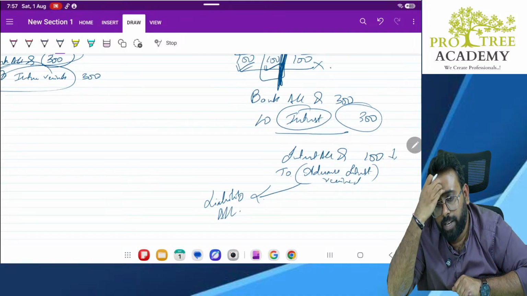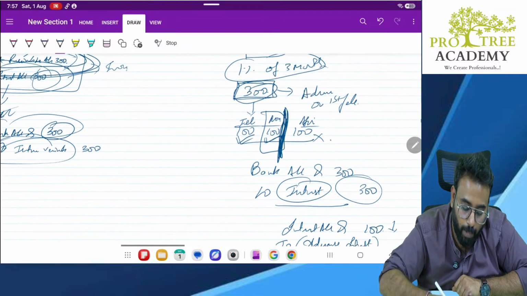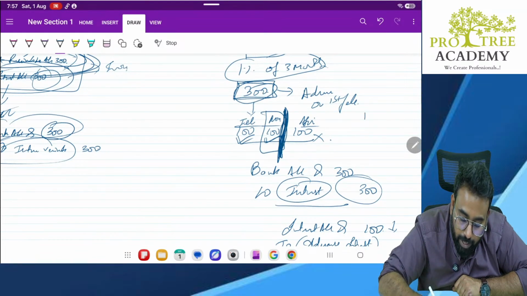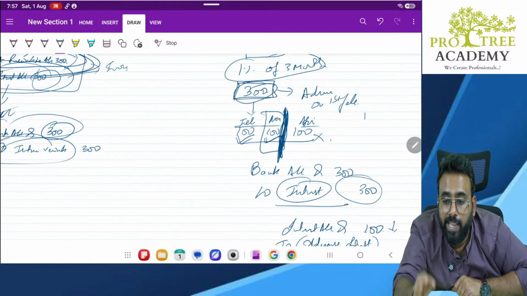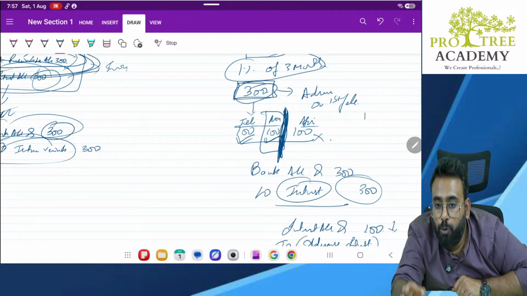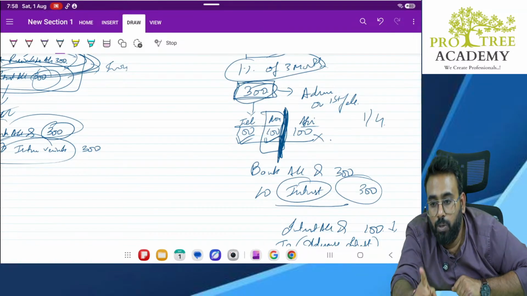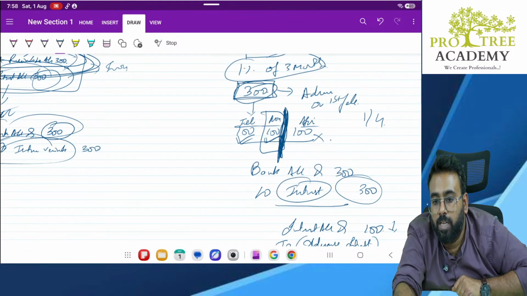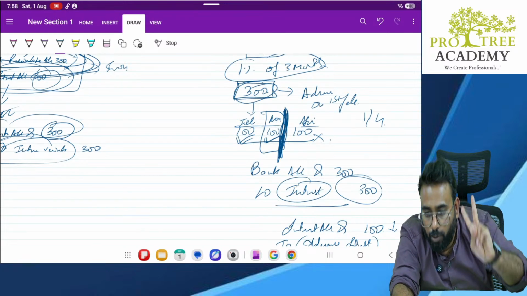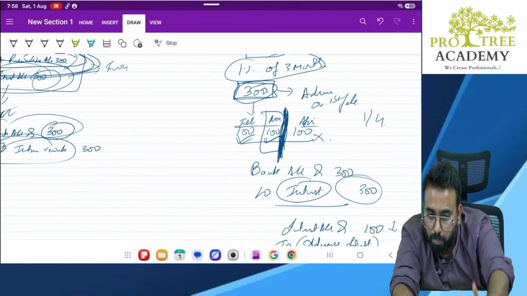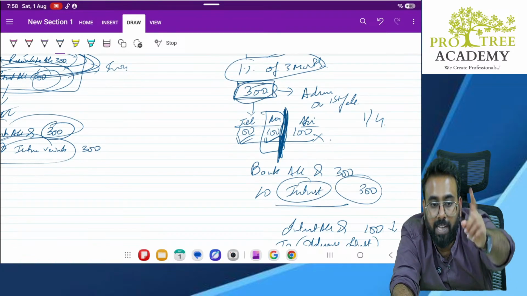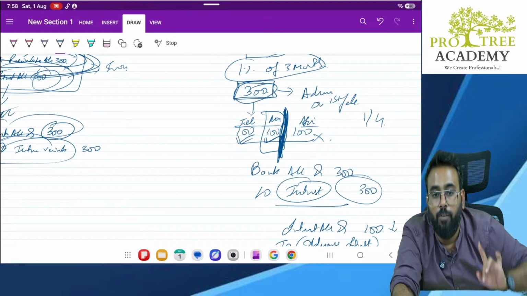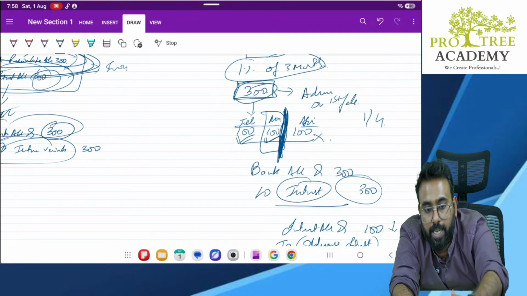Sir, why is it a liability account, sir? Suppose tomorrow on 1st April, the bank said, take back your 10,000 rupees, keep only 200 rupees, give me back 100 rupees. Will you need to pay that 100 rupees? Answer is yes. Because the bank has kept your money for 2 months, they have paid interest for 2 months. Now all they are asking is, take this money back of 10,000, give us back the extra 100 rupees which I have given to you. Will you be liable to pay? Answer is yes.